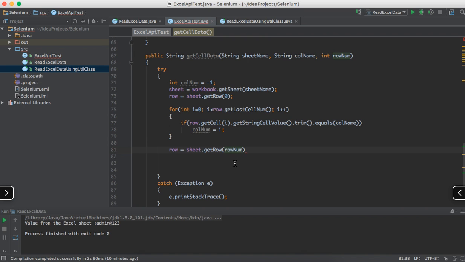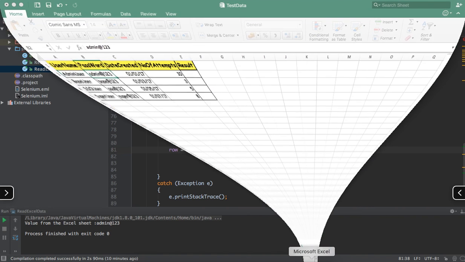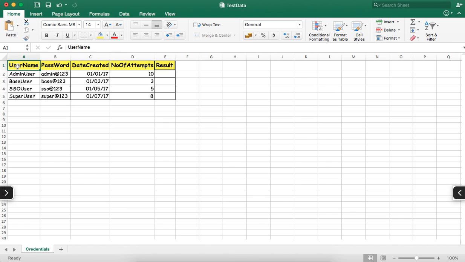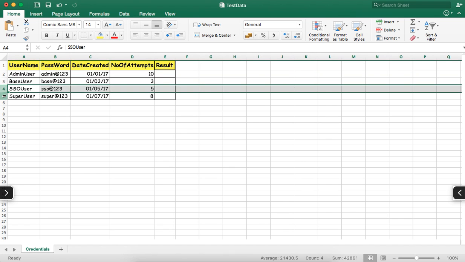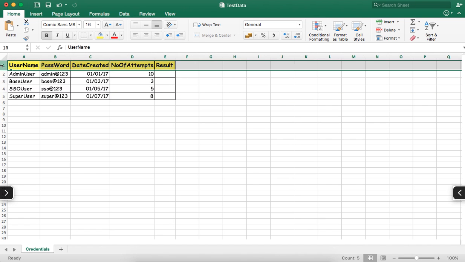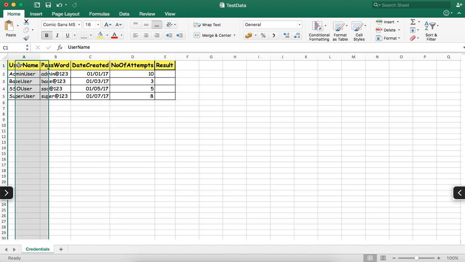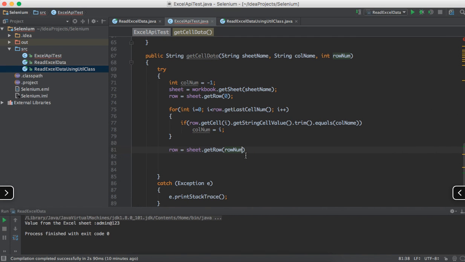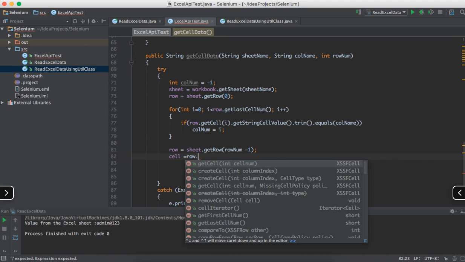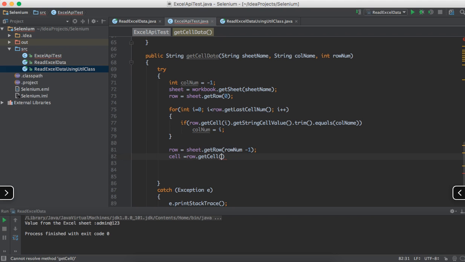But how will you give the row number? You will not count while you are writing. You simply remember that this is first row, second row, third row, fourth row. We will not start counting from 0. Here also 1, 2, 3, something like that. So if you give 1 it will be 0, if it is 2 it will be 1. This is rowNumber -1, so for better understanding we will write -1. Now I need to get the cell equal row.getCell of columnNumber. We already captured that here, right?